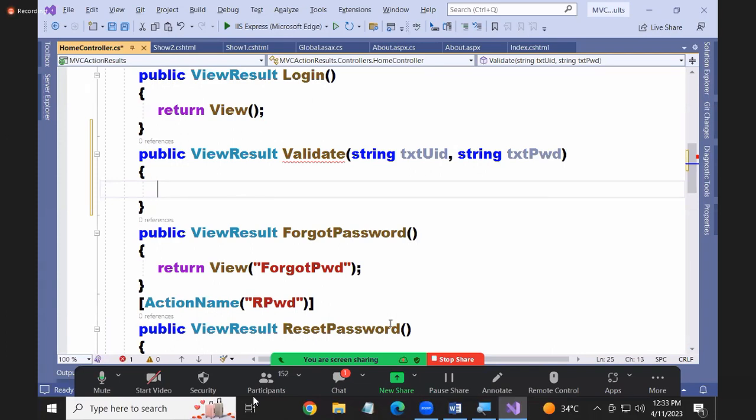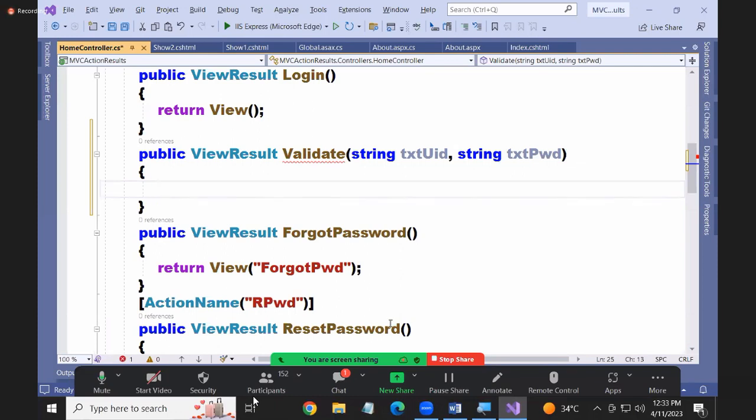The people who are familiar with web forms or any other web technology, recollect yourself. If you want to read it, you should explicitly read it: txt_uid.text. I need to read it. Otherwise, Request.Form of the control name. But the beauty of MVC is this: no need to specify that anywhere.